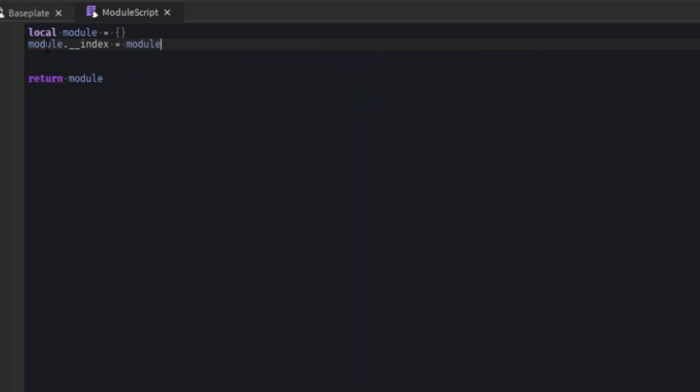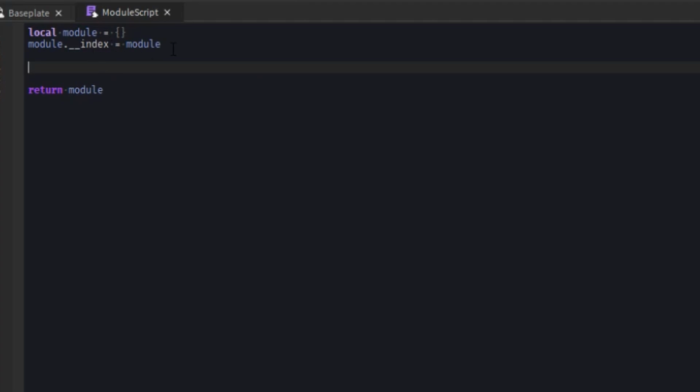So whenever our object is indexed, if the index is nil, it will index this table to check it. Our module is going to be holding all of our object's methods, which will be most of the functionality for our objects, right?